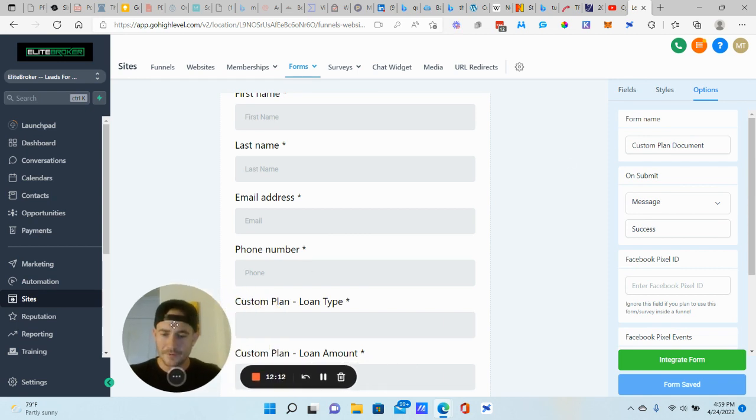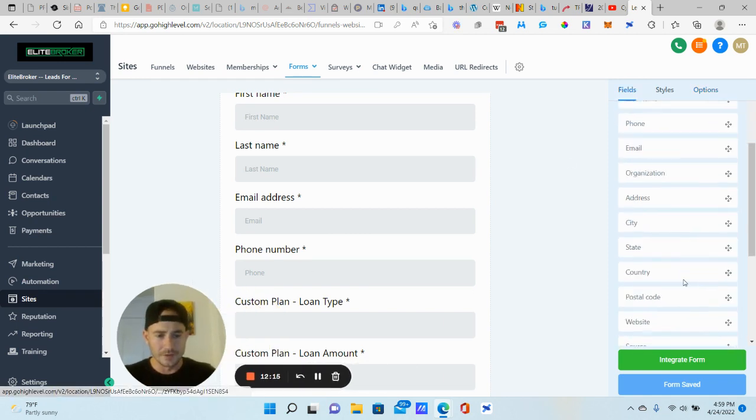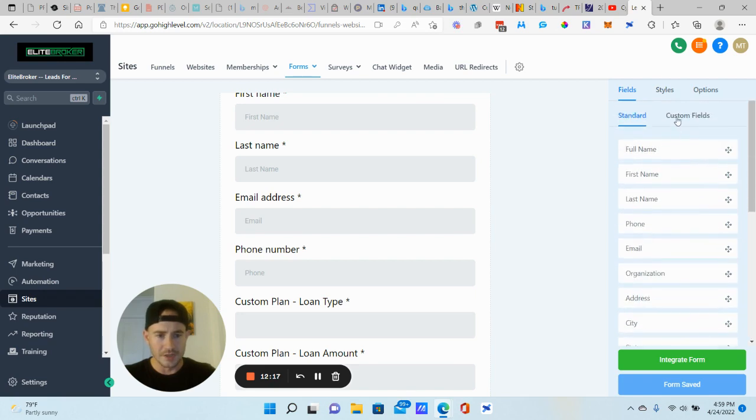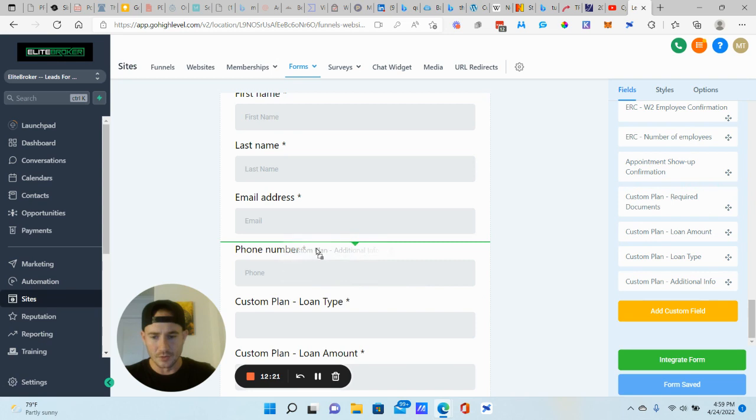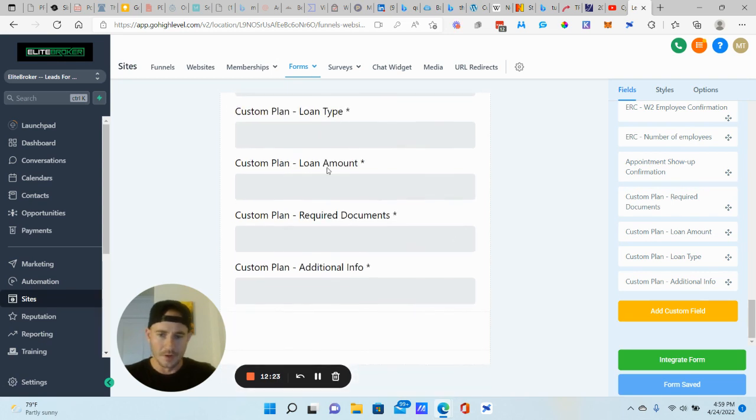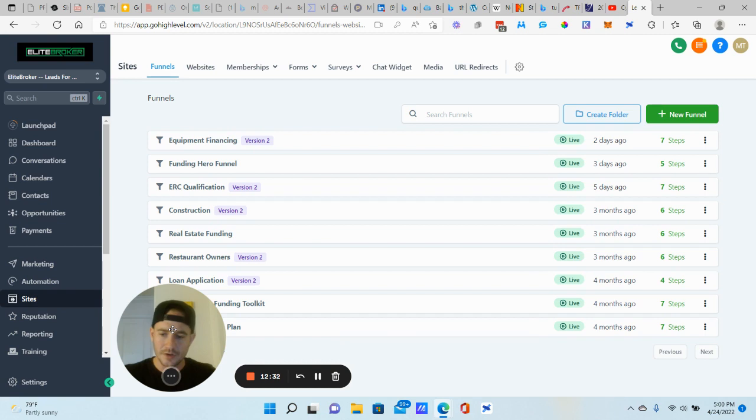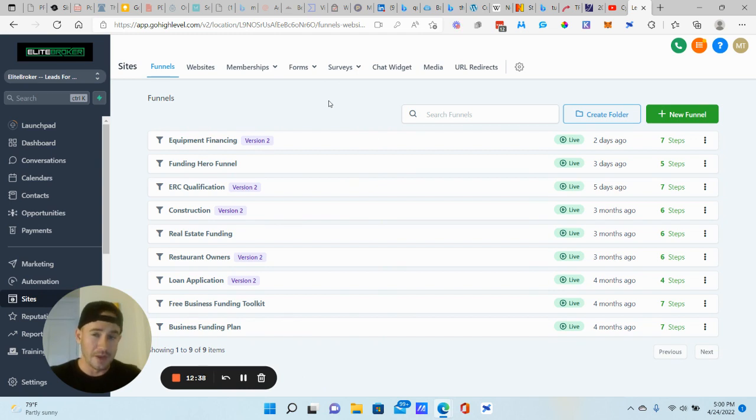All right. Once you have your form created, you have all of your custom fields here, and to add your custom field to this, so we just created one, you're literally just going to click, hold, and drag this over. It's already here, but they'll populate onto the form once you do that. So you have your form created. Now, technically you can open up the form if you want, but for me, it's just easier to put the form on a web page for yourself.